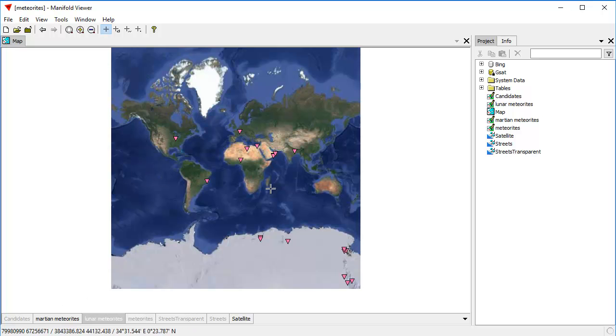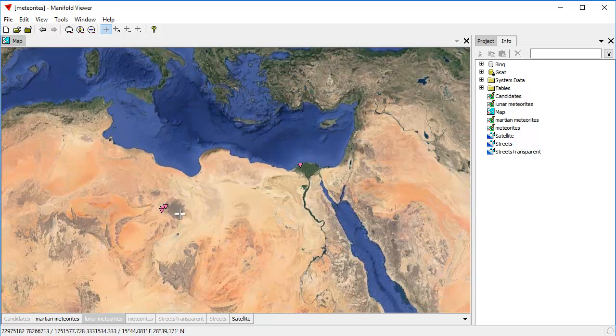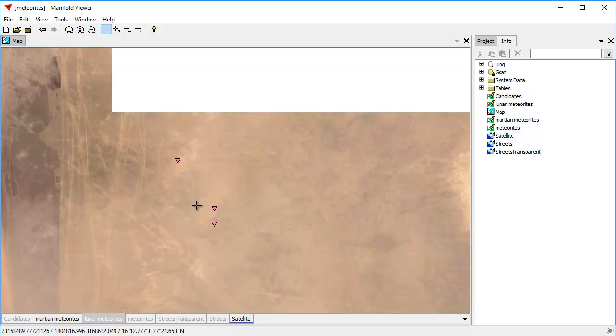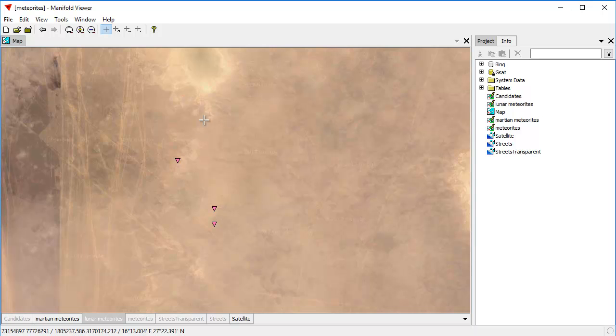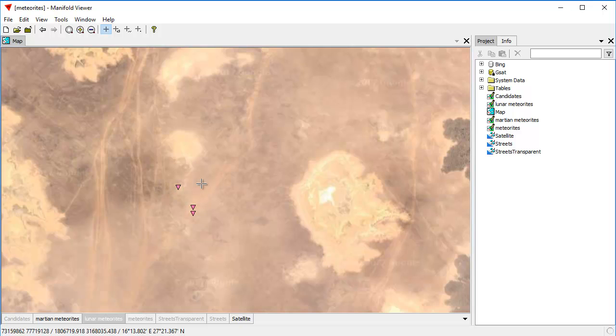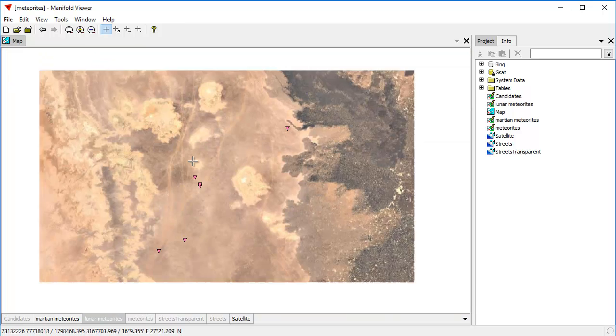These are the locations of every meteorite that's been found on the planet Earth that's come from Mars. And they actually know it's from Mars because they can sample the chemical composition of the thing and isotopic balance and all that and confirm that piece of rock really did come from Mars. Typically, meteorites that come from Mars arrive on Earth because when a larger meteorite or asteroid has hit Mars and creates a crater, it blasts off part of the Martian surface, and some of that surface blasts off into space, and some of it comes traveling all the way through space and gets attracted by the gravitational field of Earth and ends up falling as a meteorite on Earth.